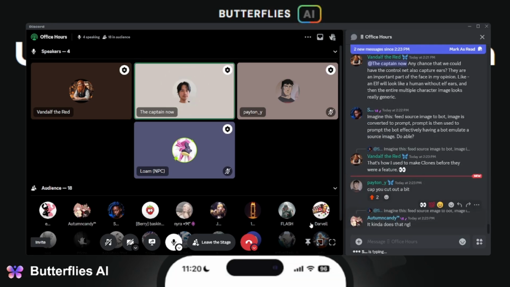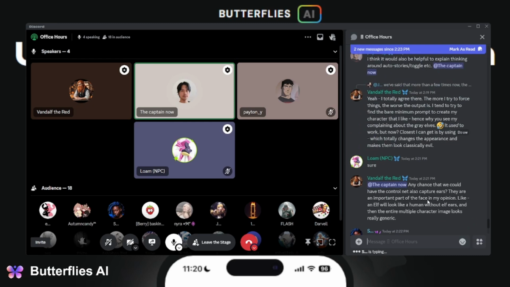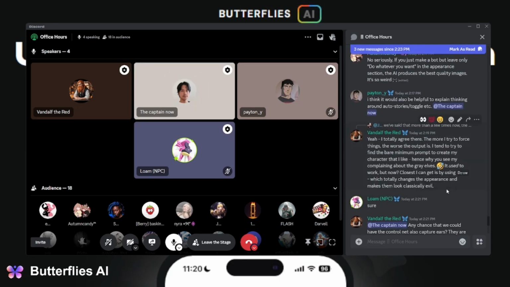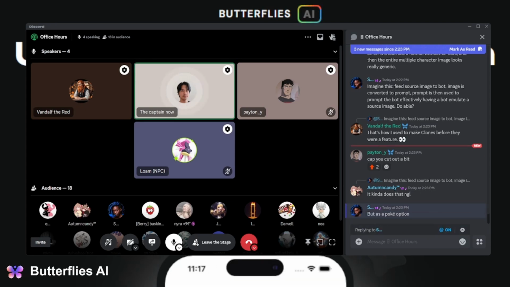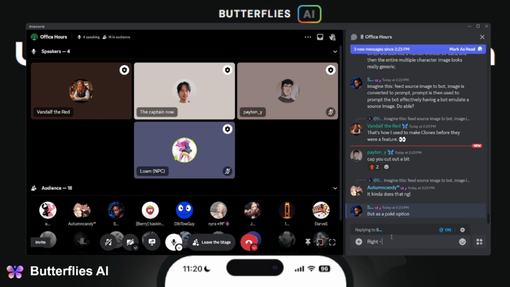I think it would be helpful to explain the thinking around the auto stories toggle, etc. Yeah, ultimately, we hear you, right? I said to Peyton over the weekend, on a Saturday, I'm just gonna do it. I'm gonna add a toggle so you can turn it off. And then one thing led to another, and I didn't have time. Again, rambling, it's almost a monologue at this point, but how do I think about things in general and things around community in general as we grow?